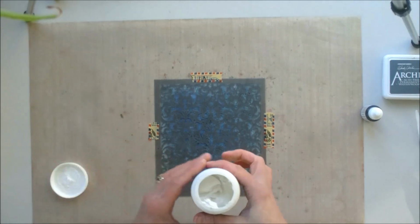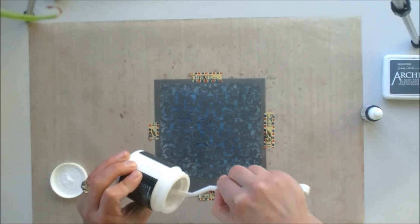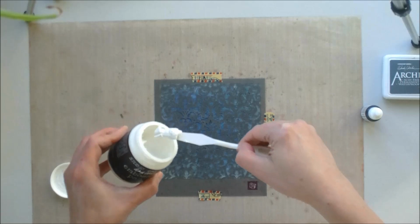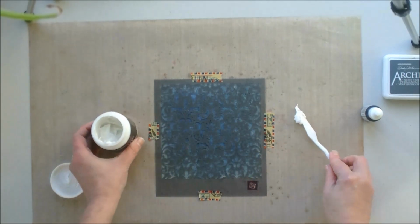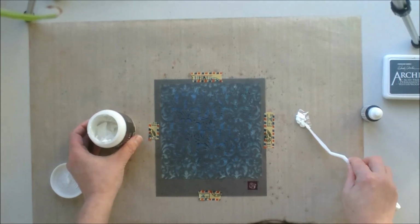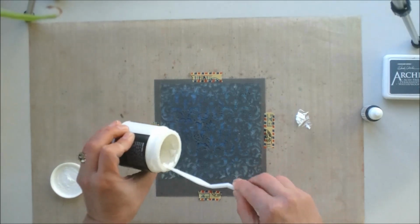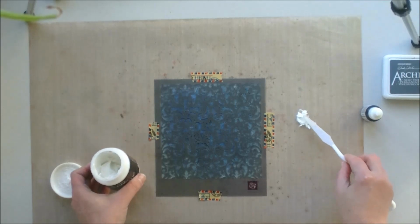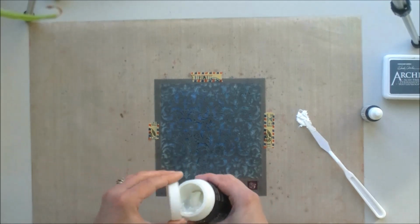Now actually you don't need an awful lot of this, and unlike I've found with some pastes before now, they can tend to dry out, even on the edges of the pot, quite a lot. And you find yourself having paste that's not usable anymore. Wendy's is like mascarpone cheese. I think that's probably the best description I can give it. Beautiful, and it will take ink so well, as I'm about to show you.